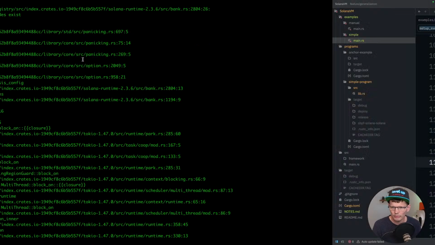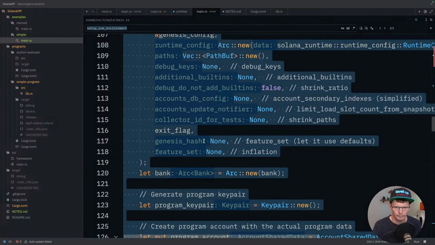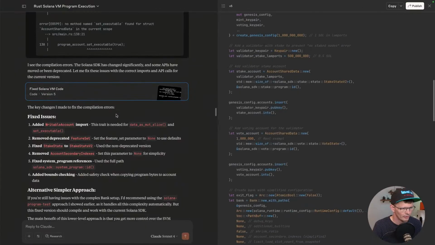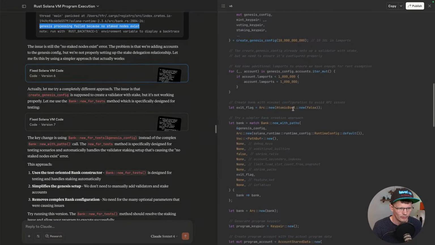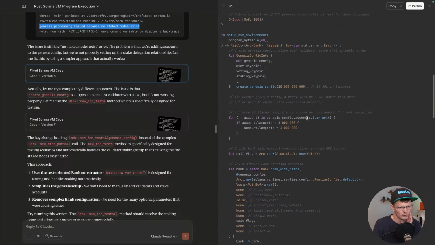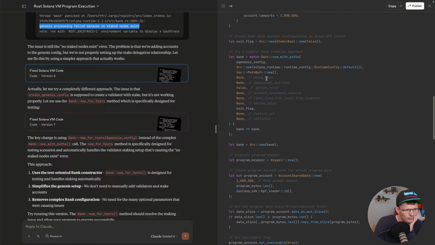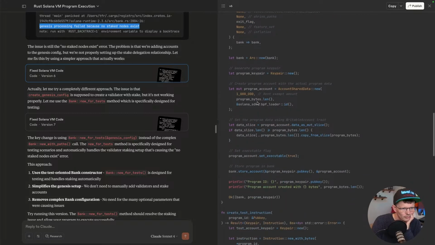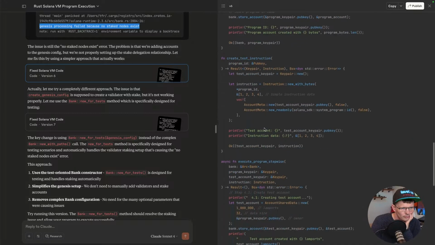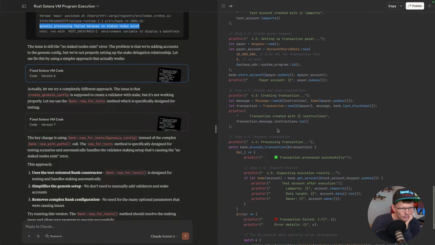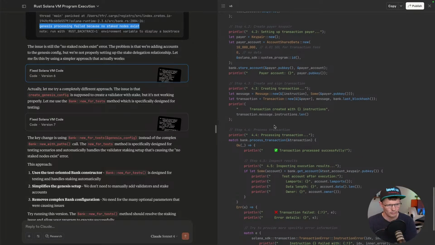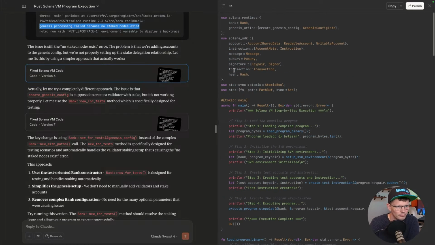Okay, let's try to now go back here and set version 5 worked. Version 6. Transaction.